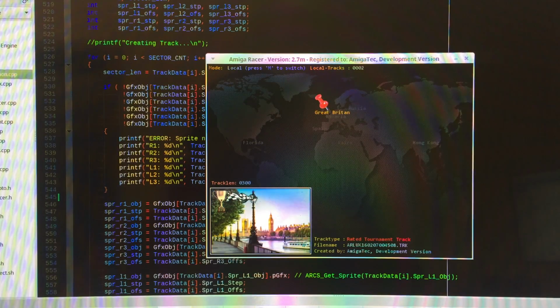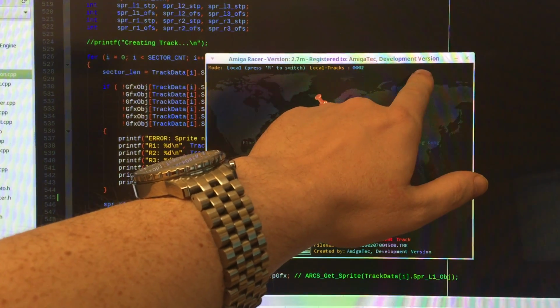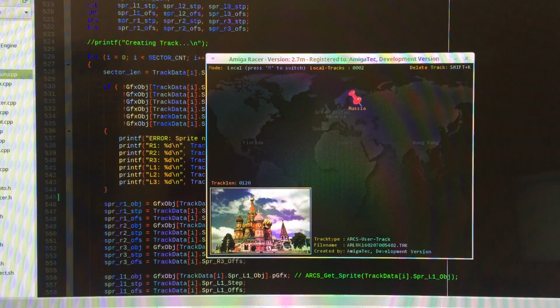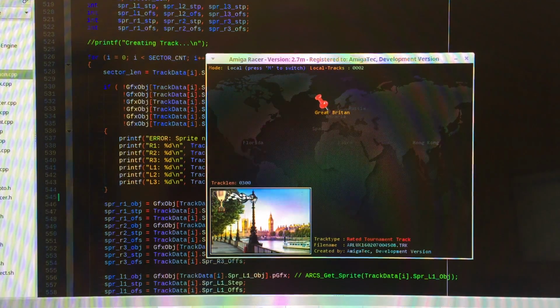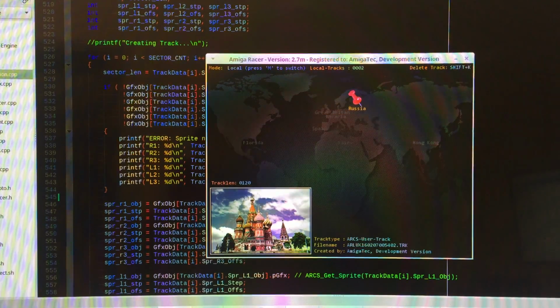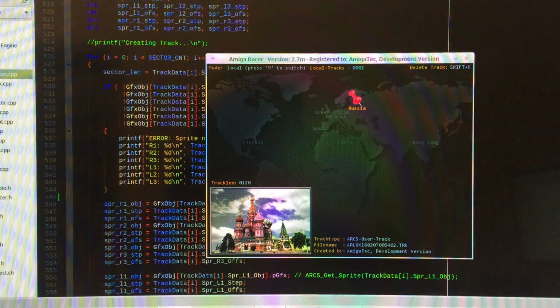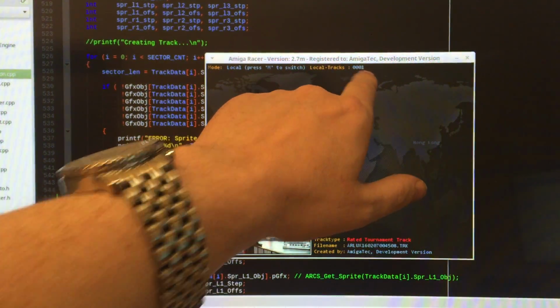So that's this point. Now there's another new feature. Since we have now 2 tracks here, you probably see there's something disappearing here and it's coming back. A tournament track you cannot delete. Well, you can delete it by hand, but not here with the game. So basically, if you really want to get rid of this tournament track, you have to delete it in the folder. However, all the tracks that you created, you can now, in this new version, delete by pressing Shift and K for kill. So if you press Shift and K, you see it's gone. Now you have only one.